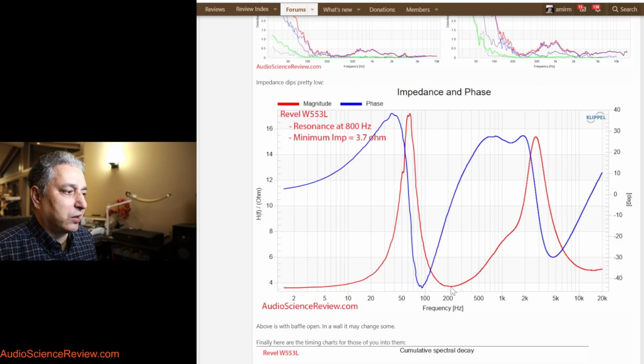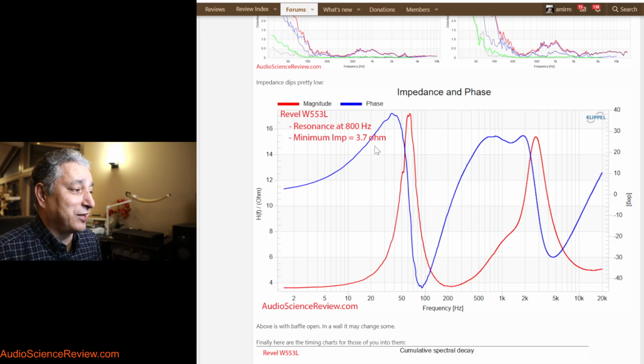Impedance is typical of modern speakers in that it dips to 3.7 ohm. It's usually around this 200 hertz where that happens. And so you need to have an amplifier that can handle low impedance loads, so don't stick tube amps and stuff like that in there, which I don't think anybody would anyway.